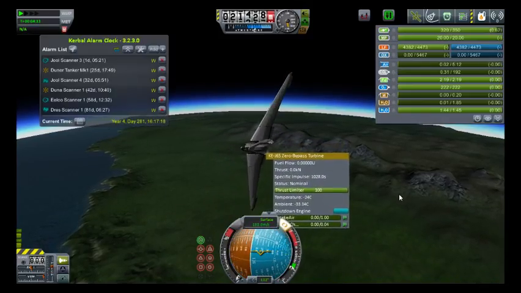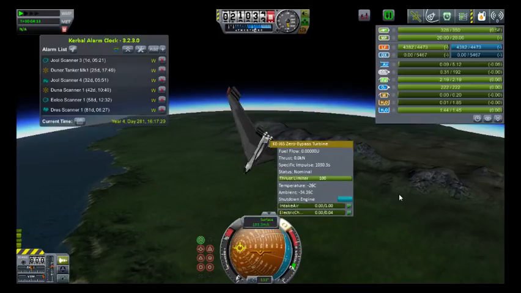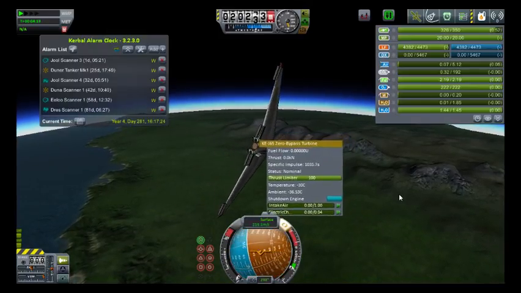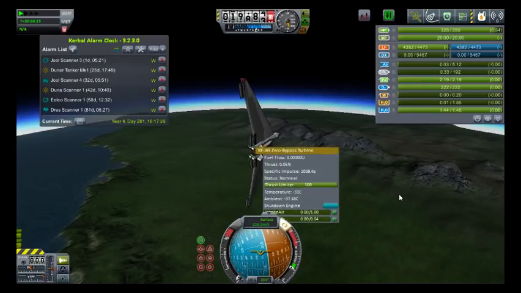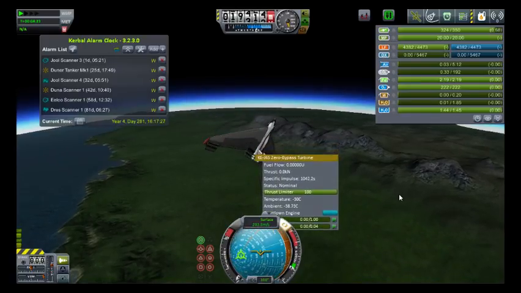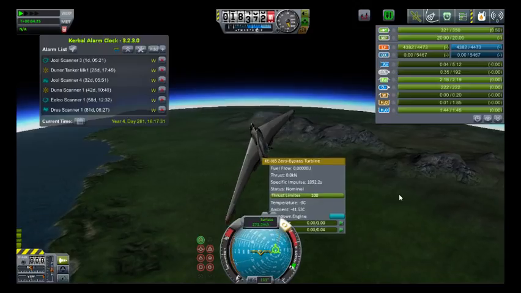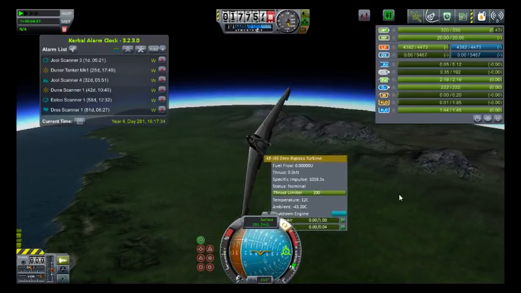Too worried about it, just let the autopilot take care of it. Pretty much like that.